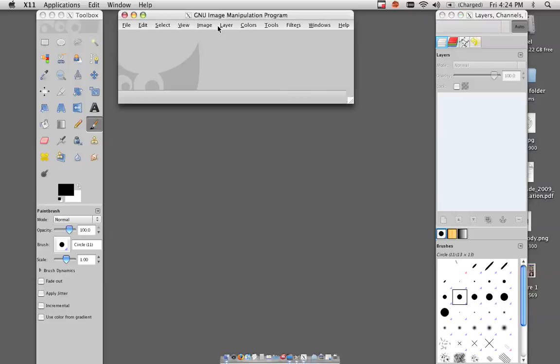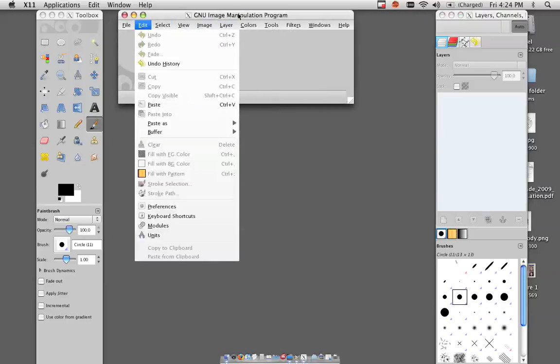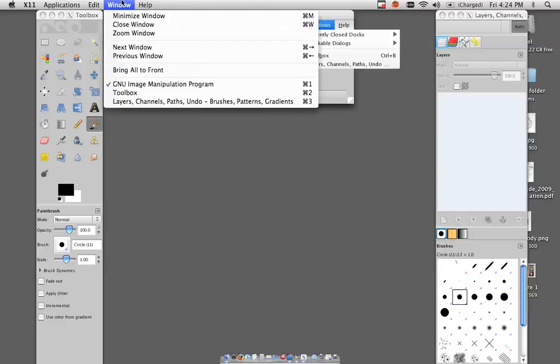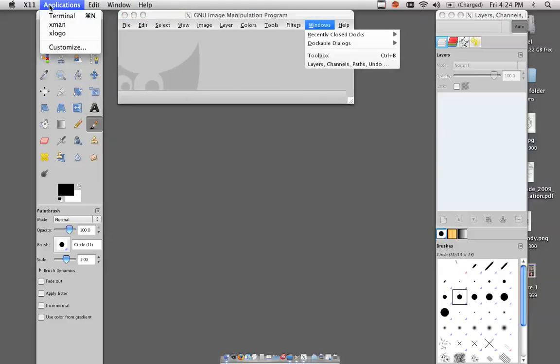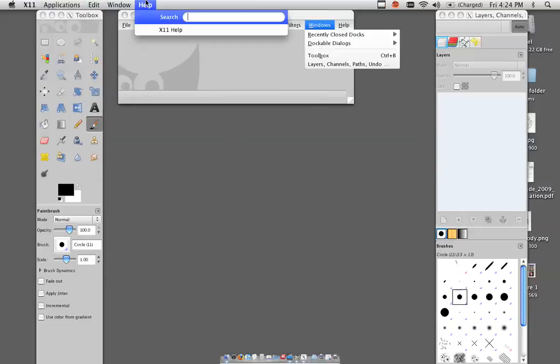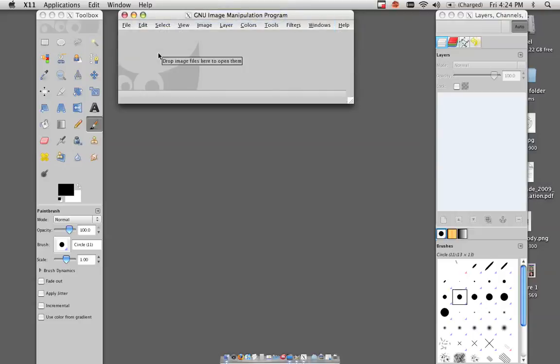Another is the menus, which are here inside the GIMP window, rather than, say, here, where menus generally tend to be. And believe me when I tell you that you will find yourself looking through the system menus, trying to figure out why none of the commands are where they're supposed to be, over and over and over again. But that's okay. We're trying to make a banner, so we'll go ahead and make a new image.